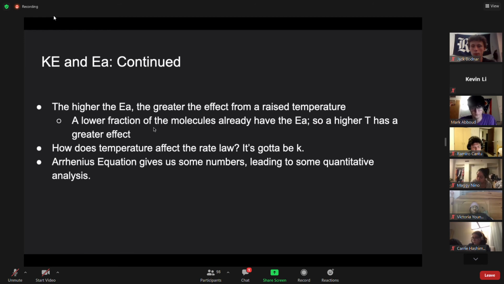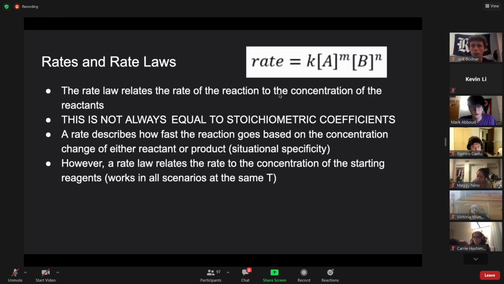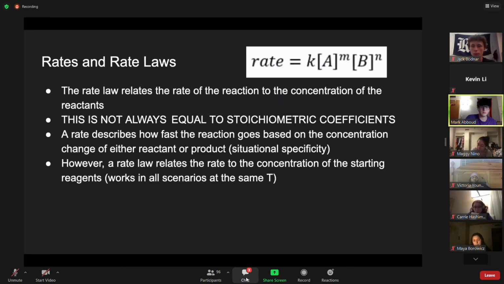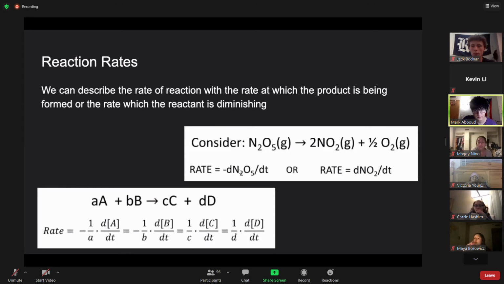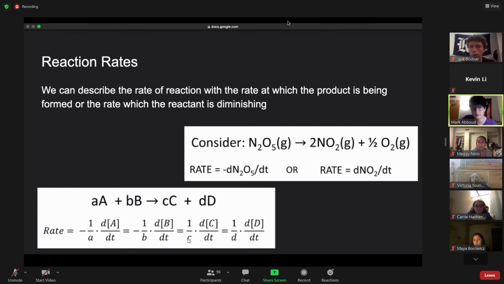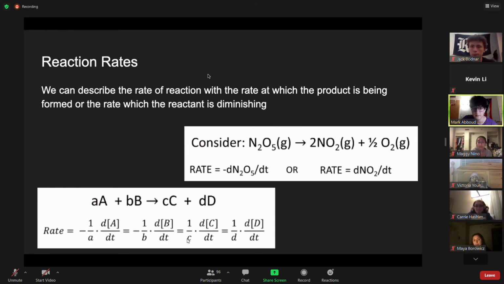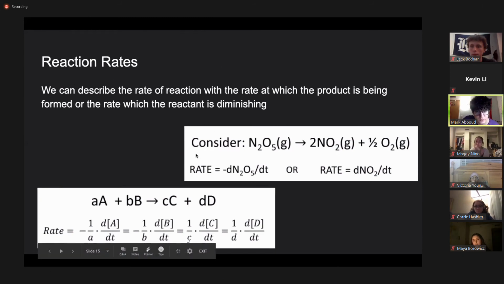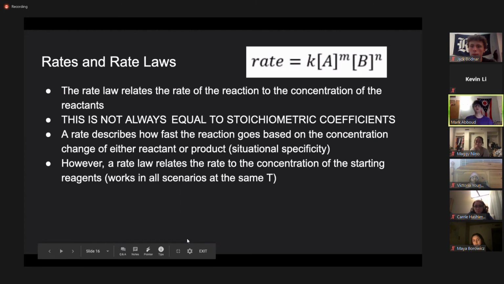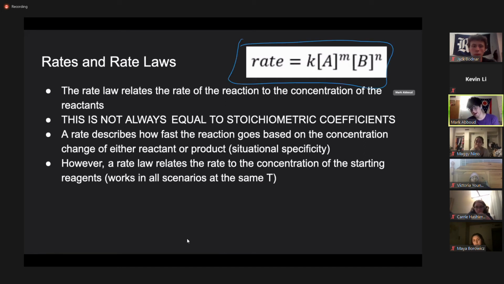Yeah. So yeah, this was my slide on the difference. So if we go back to chat, can you handle the chat? It looks like there's a question. Maybe that was it. Yeah. So sorry. So what you see up here is an example of a rate law. It's expressing the rate of the reaction in regards to the concentration of the reactant.